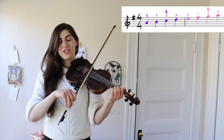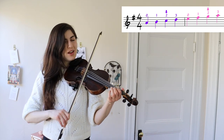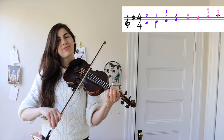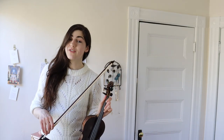One, low two, three, E, one, low two, three. Alright, so we've got our key signature for the tune.